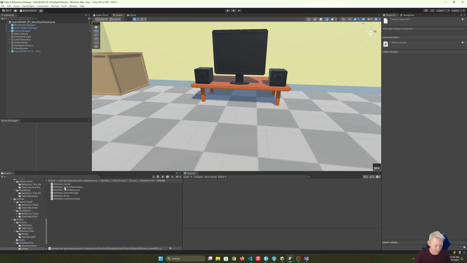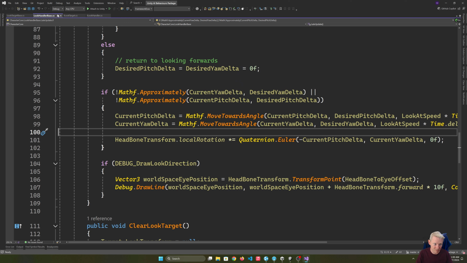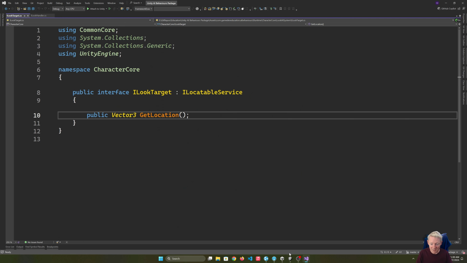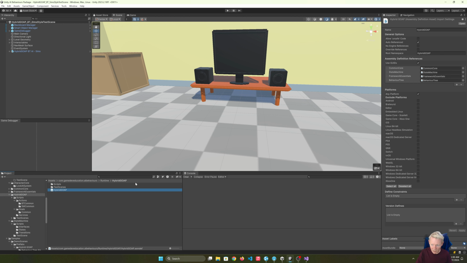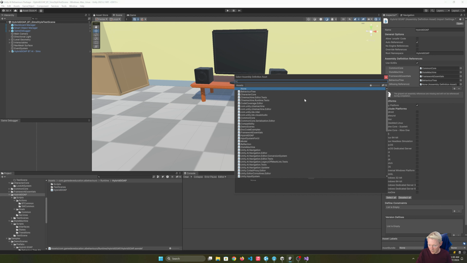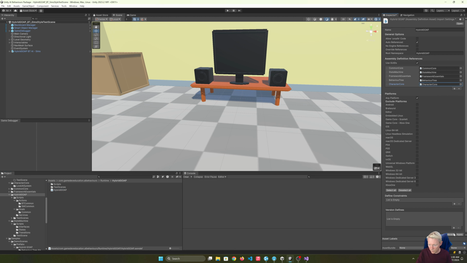So, okay, we have moved a whole bunch of files, and there's going to be a lot of things that are pretty darn grumpy at us. So we're going to start fixing those bits. One of the things is going to be, well, our hybrid GOAP eventually is going to need our character core because it's going to be having behaviors that need to talk to that. So it needs that.